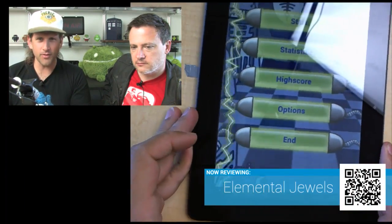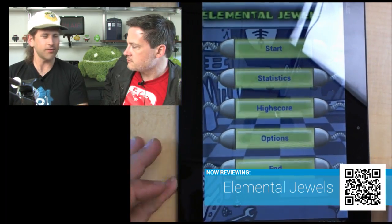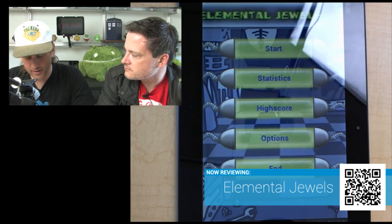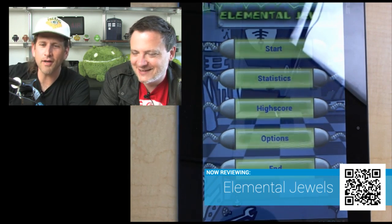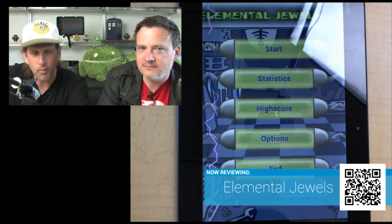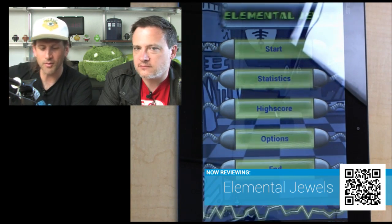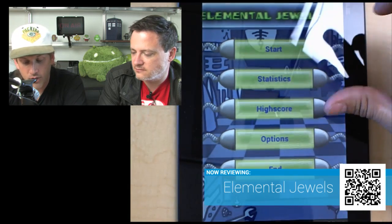compatibility mode. The reason I'm running this in compatibility mode is because this is one of the first games that we've used that is totally unplayable if it's not in compatibility mode, which is a shame because the graphics are very high resolution and look good, but the frame rate is so disappointing on this device that it's almost unplayable. I was getting just a couple of frames a second playing the game, and it made it really hard to play. Also, the text is really small.